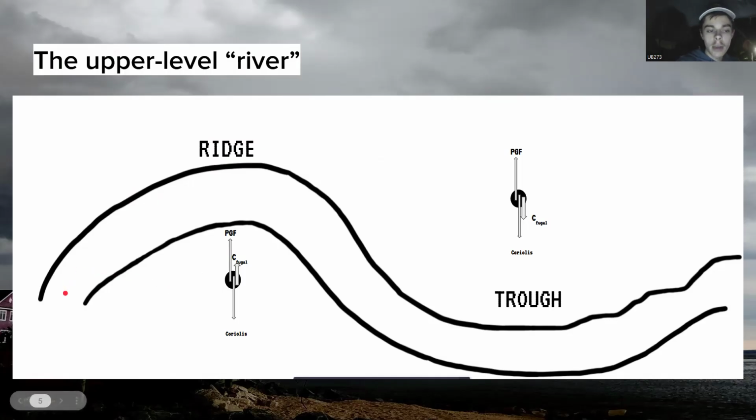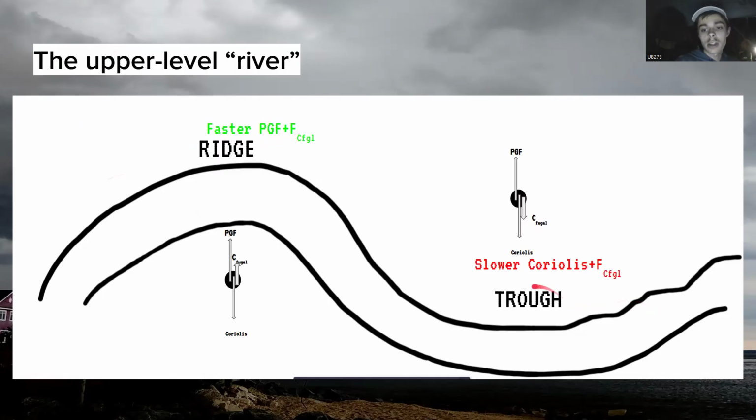And imagine I'm driving on this thing. Ooh, go to the outside of the curve. Ooh, go to the outside of the curve. It points into the place where it's the outside of the curve. So here, the outside of the curve is there. Here, it's there. So it would point up or down. And that is going to affect wind speed. If it's in the same direction as the pressure gradient force, we'll have faster winds at a ridge, because they're in the same direction. But if it's in the same direction as the Coriolis force and in opposition of the pressure gradient force, that's why we'd have slower winds at a trough.